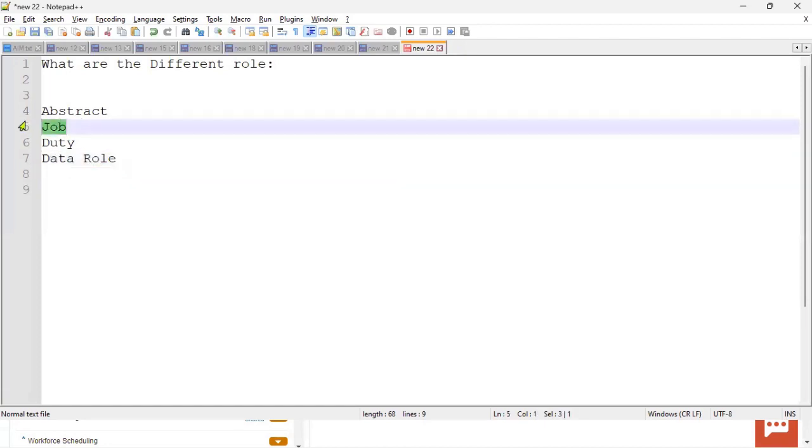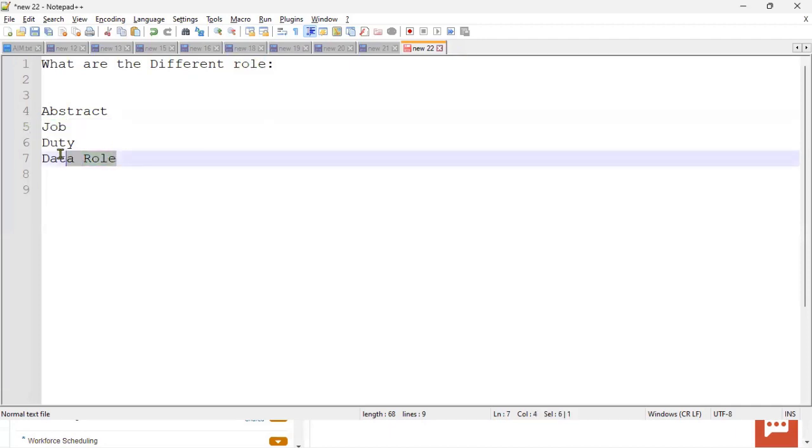We'll be copying the job roles and trying to create a new data role. It's a very common requirement in every project. It comes under security. It's a responsibility of both functional as well as technical. As a functional consultant, we are supposed to configure the roles and security profiles, and the technical guys will also be working on this.